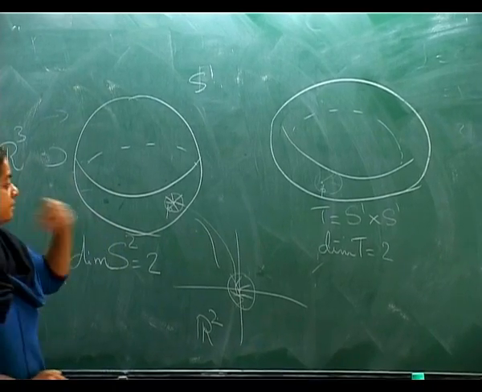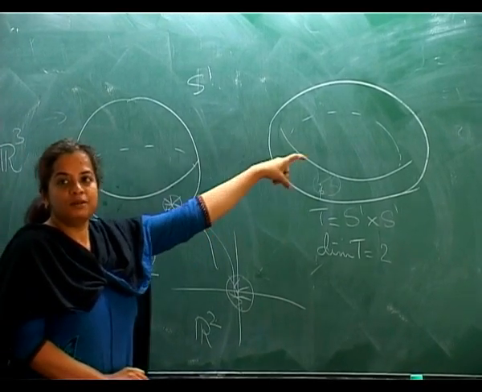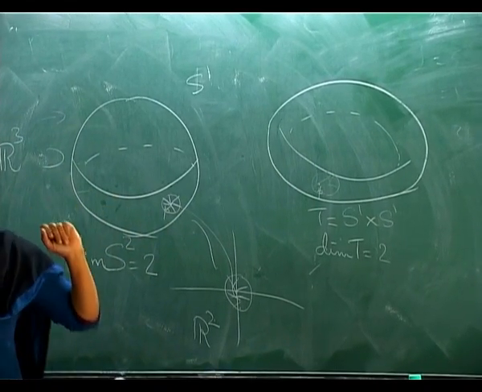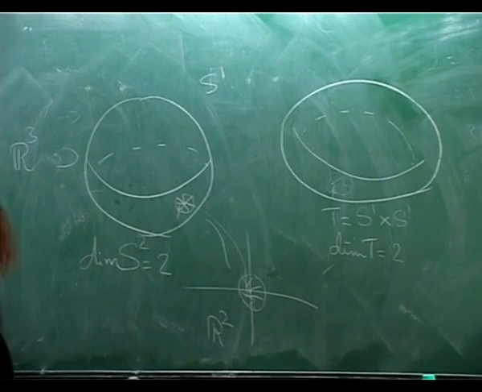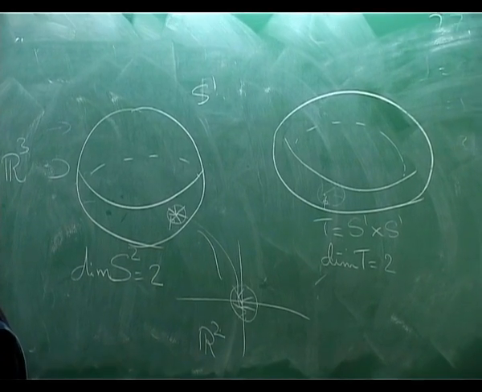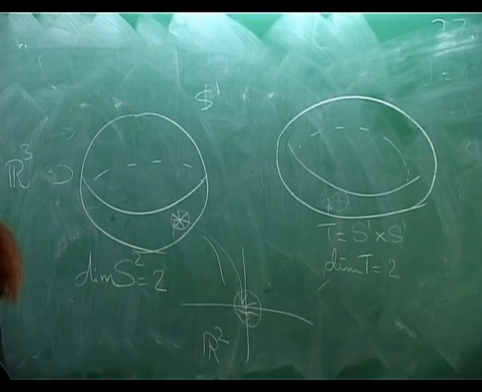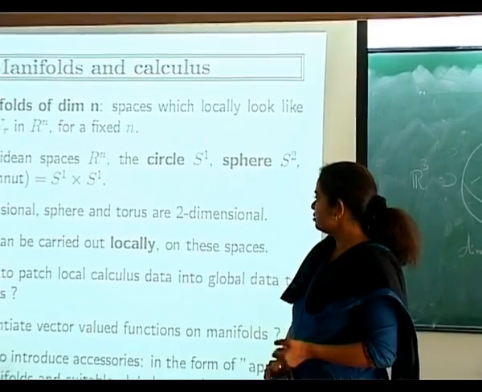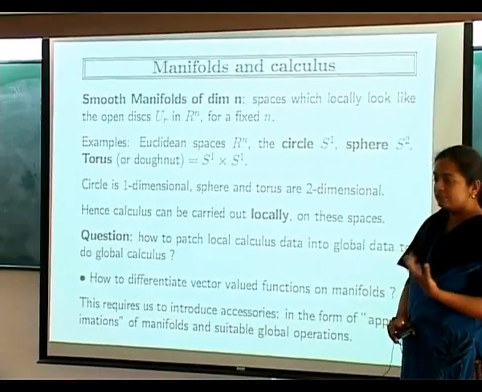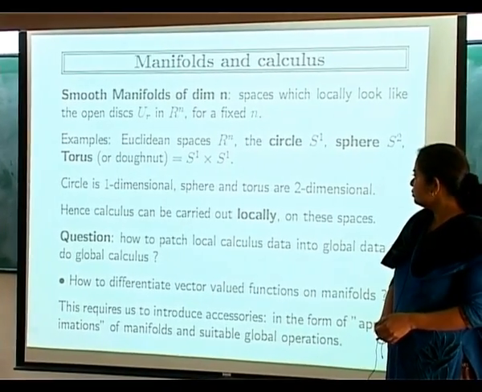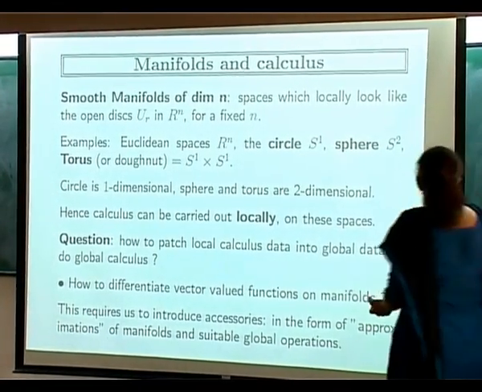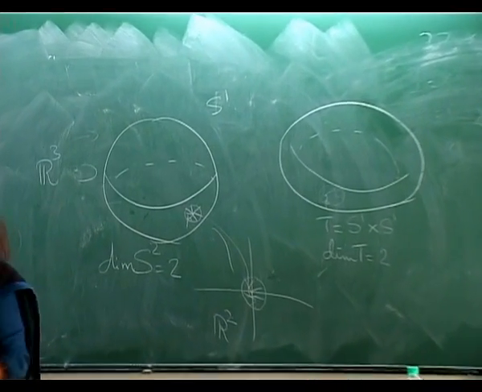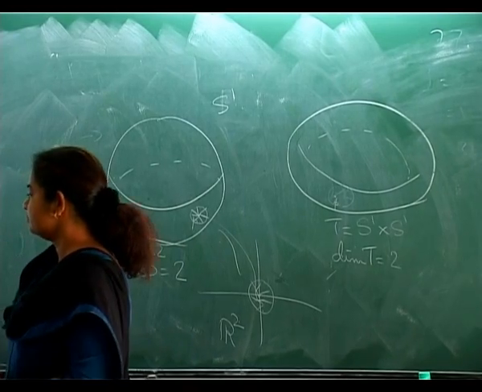So you will see that at least your torus has one hole here, and the sphere has no holes. So you have to associate a certain invariant which measures this property as well, which somehow encodes the number of holes. Okay, so this is the notion of fundamental group, which one would look at later. So you see that you need finer invariants than just the dimension, which will help you distinguish your spaces, at least the good topological spaces.